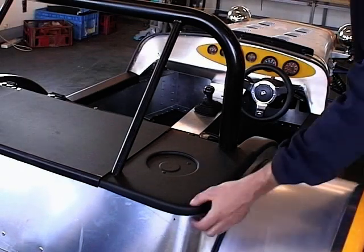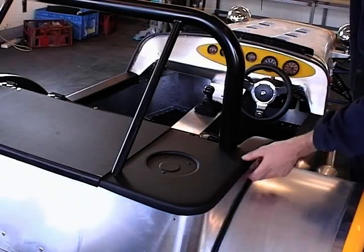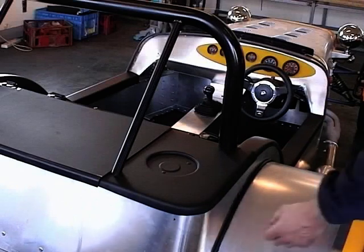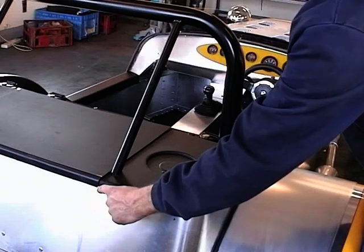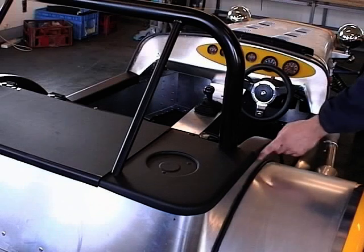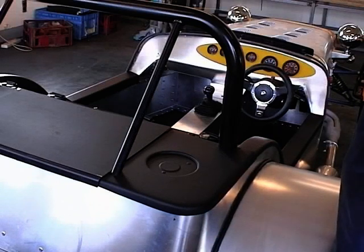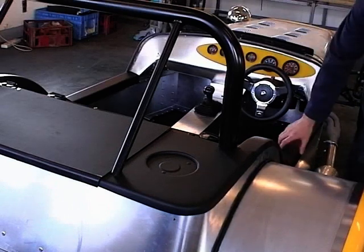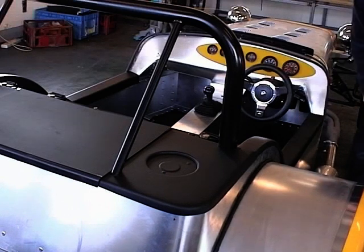You can see that we've cut here about 20mm from the top and maintained that distance all the way around the back. The way we've done that is we've traced that edge with masking tape, took it all the way over and followed the masking tape edge and cut that round. Same on the other side, and all the way down here onto the side of the car where you climb it, onto those covers as well.